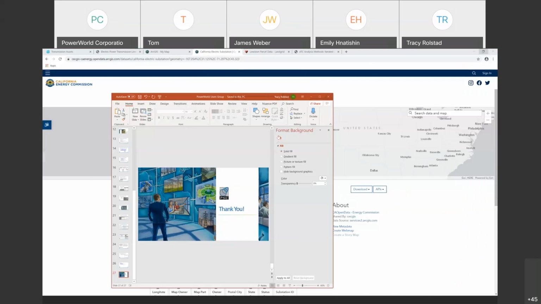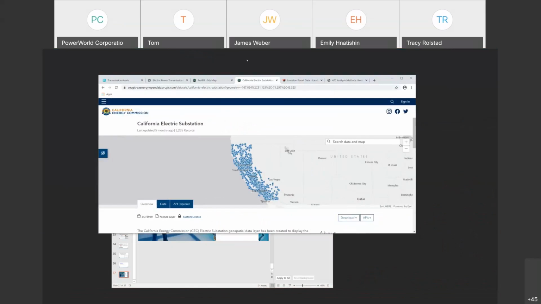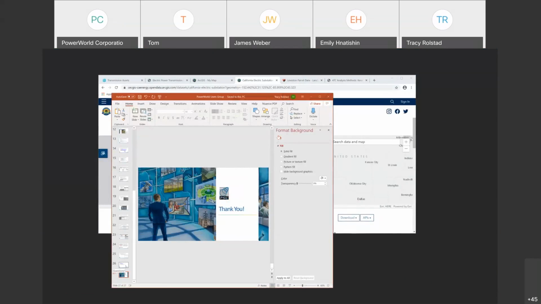Thanks, Tracy. This is Scott again at PowerWorld Corporation. I'll just reiterate in case people didn't see them, there were a couple of comments that came up in chat. Richard McGuire pointed out that ATC is handy given the current pro forma LGIP, I believe the Large Generator Interconnection Procedures from FERC, Post Order 845, which asks the study not only to show the impact of the requested generation, but also how much generation can get in without the need for network upgrades. So with the ATC, you can cap the max, but generally you can also open it up so that it just ramps out until it hits limits.